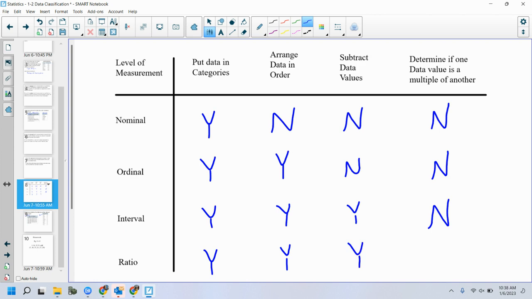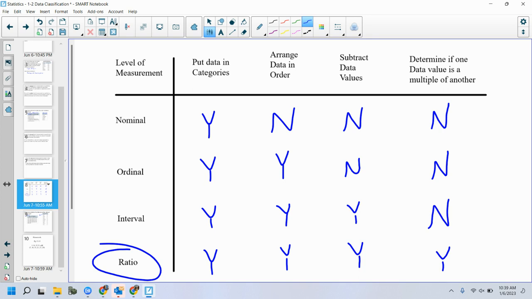But now I can take that one step further and say, well, a ratio of 2 quantities means something, right? A ratio of 2 quantities actually means something, and I can tell something from that, okay? So do you see how this works here? The properties of the nominal level are kind of just stuck with putting it into categories. But when you drop down to a ratio level, you can do a lot more with the ratio level, right? And that's why we're going to be focused mostly down here through our data, okay?